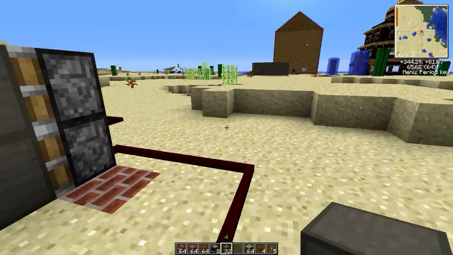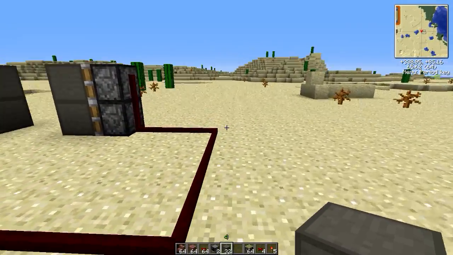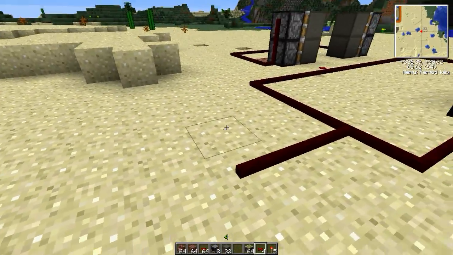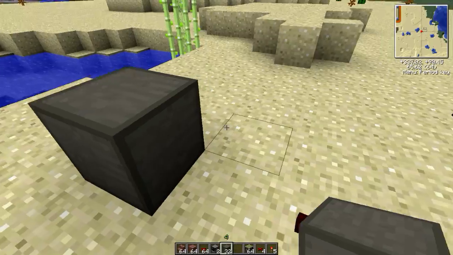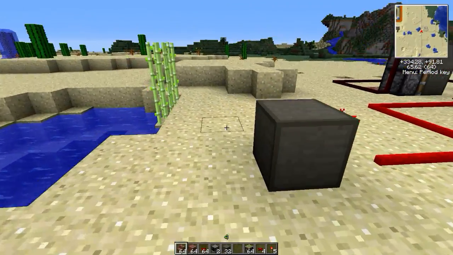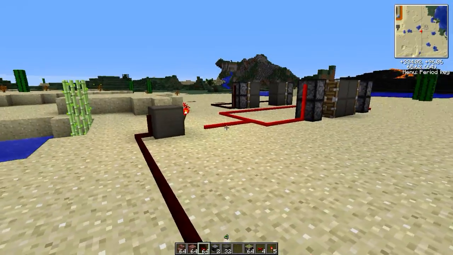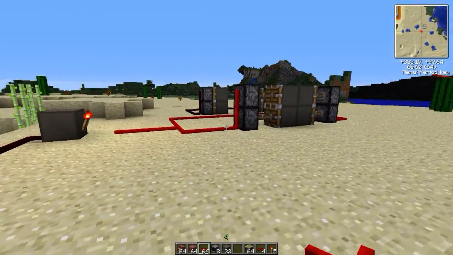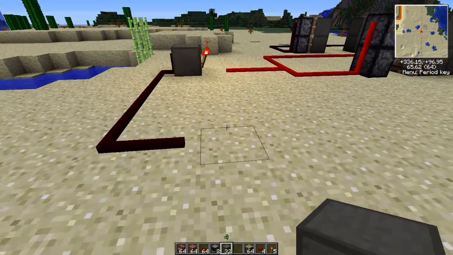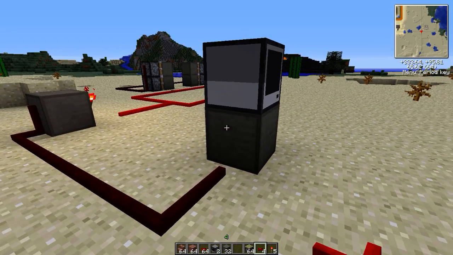Okay, let's get started. So, the two doors here are the ones that we want closed all the time, really, apart from when we type in the correct password. So first of all, what we have to do is, say we come off here, put a block here, put a redstone torch there, so that's closed. And then bring a wire off here, there. Okay. What we're going to do now is put our first computer. It's really up to you how you have this. We'll put computer there, and then put the wire into the side.